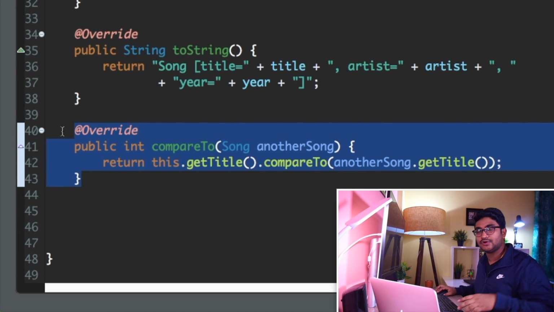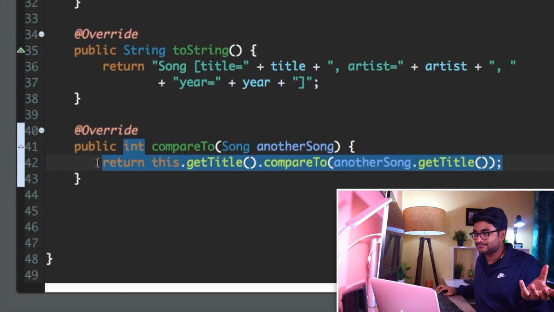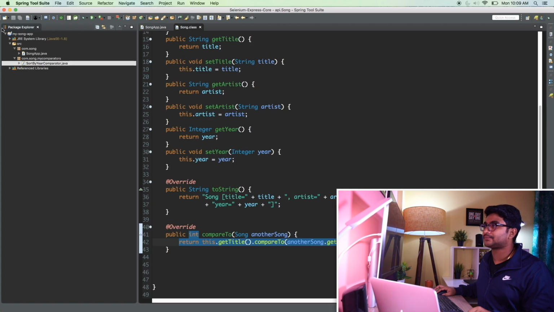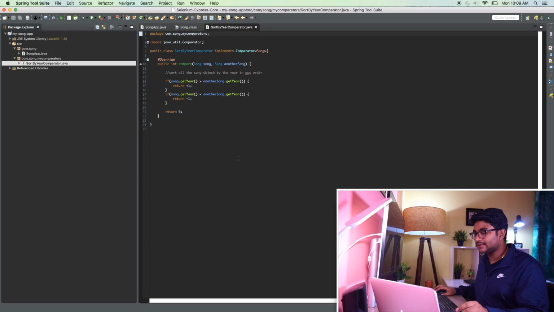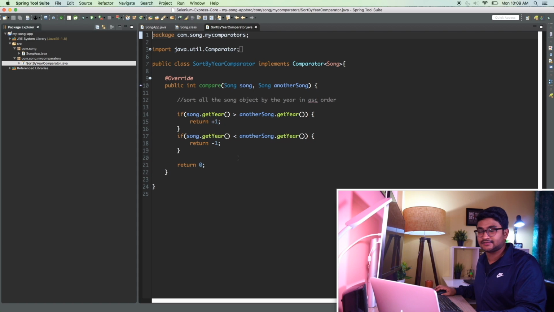Whoever gave me this particular class has given their own logic over here for the sorting. And here I have also written one of my classes, sort by year, where I have given my own implementation for sorting, right? Here I'm sorting based on year, there they are sorting based on title.